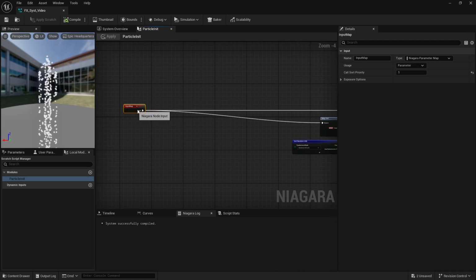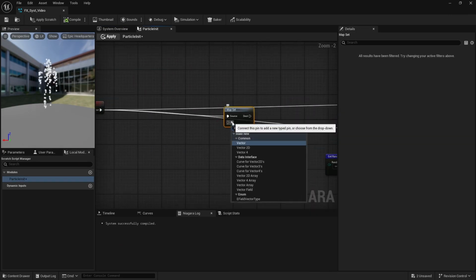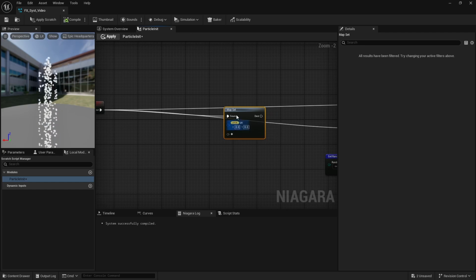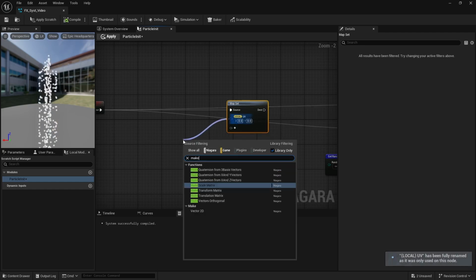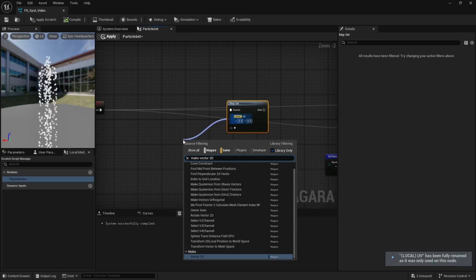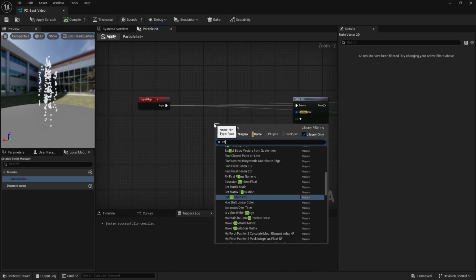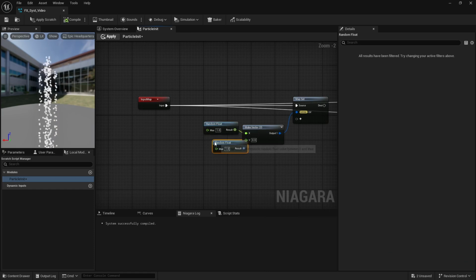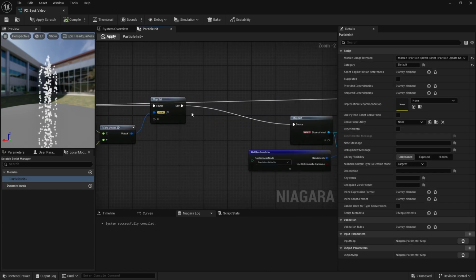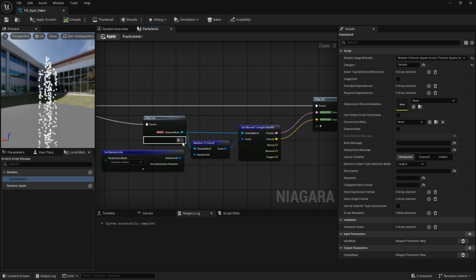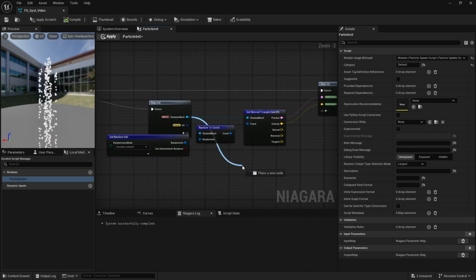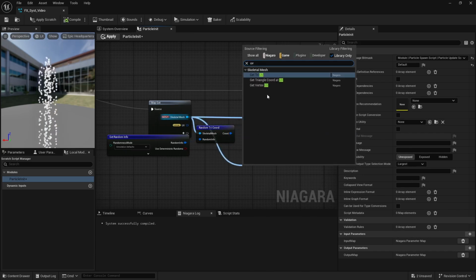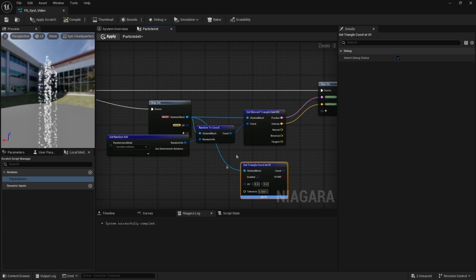Let's make some room. Set a local 2D vector. Make a 2D vector. And generate a random float in a 0 to 1 range for both the X and Y components. And get that local UV parameter here. Good. Next, the skeletal mesh interface has this awesome getTriangleChord at UV function. So let's replace this with that.